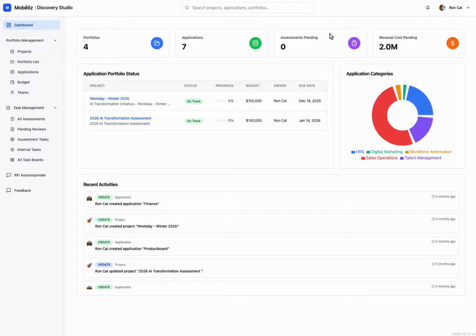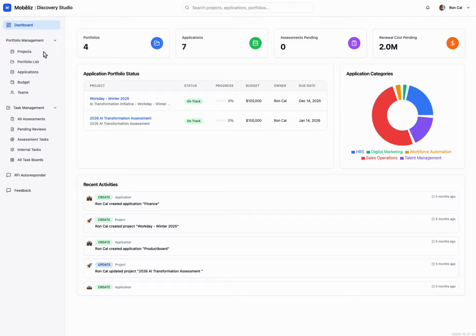So here you go. On the left-hand side, we've got the classic navigation bar. Obviously, we're on the dashboard. The goal of any dashboard, of course, is to give you high-level information, and if we can, give you some actionable information. So you have the top level cards at the top. We have the portfolio status. So you can see I have two portfolios or two projects that are associated portfolios. I've got some high level analytics, and then you can see some of the most recent activities that I've taken.